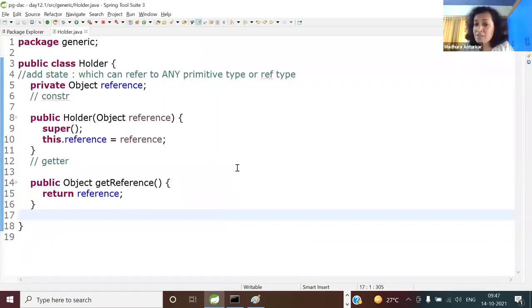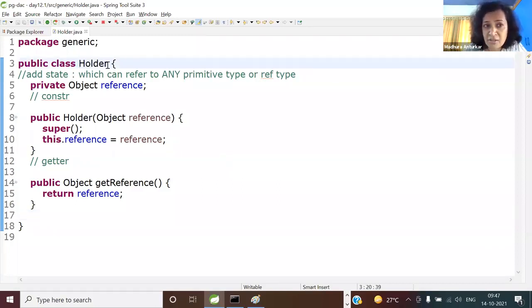So what is the generic syntax? Generics is parameterized types or type parameterization. So along with the class declaration, now do it with me, add the angle brackets, less than, greater than. And here you can add any letter. Typically, people use T for type, E for element, K for key, V for value.